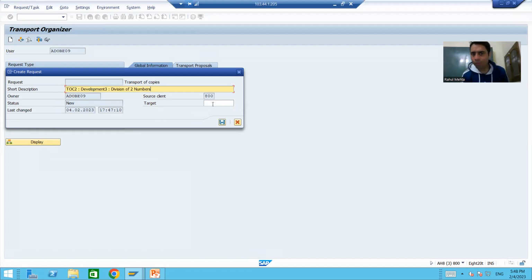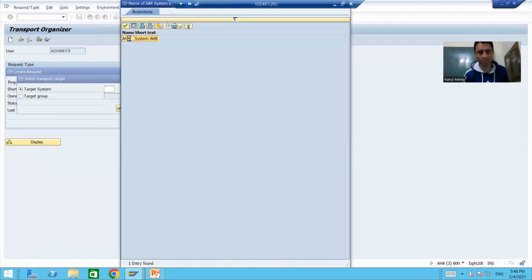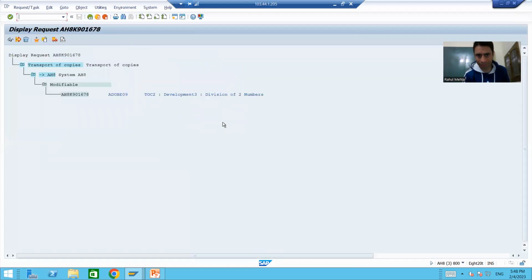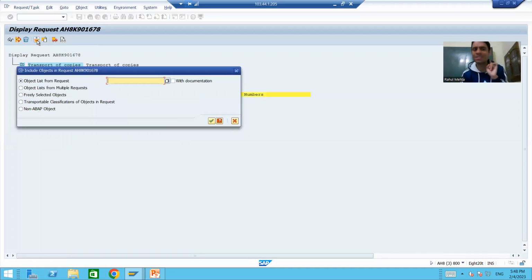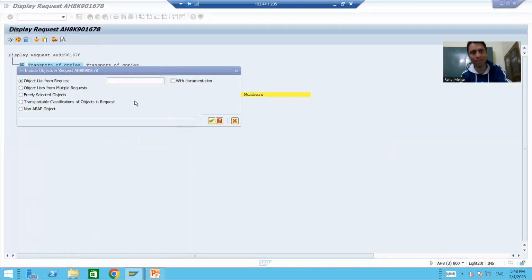Never forget to pass the target system in the transport of copies. I do not have a target system, so I will put the same to same system. Now you can see a new transport request number generated. In this new transport of copy, we will put our main request. We will simply click on the include object button and put our same to same main request.